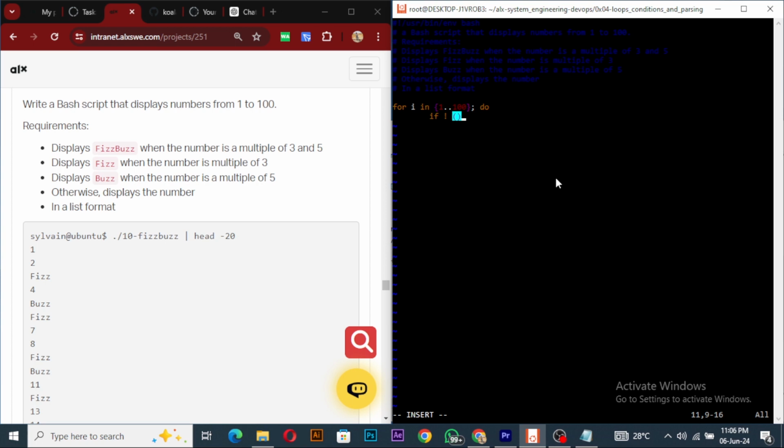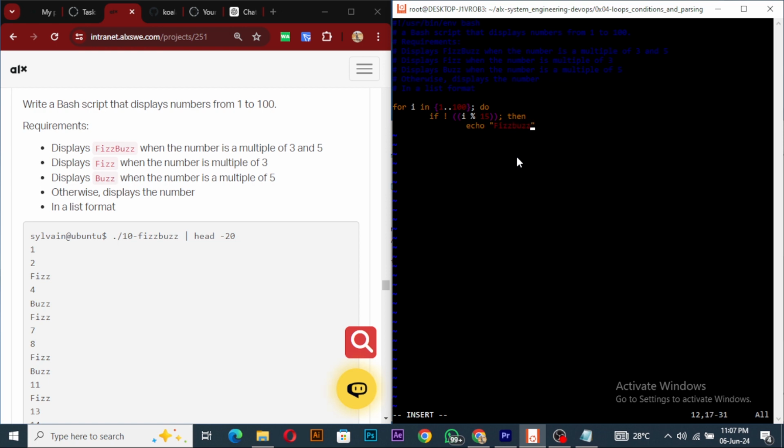So you can just say if i modulo 15, that is, if it is a multiple of 3 and 5, then it should just echo FizzBuzz.